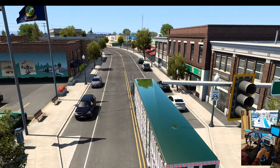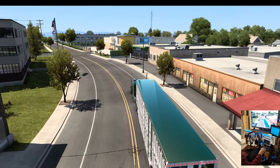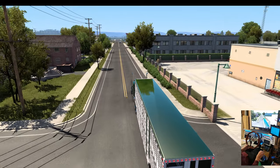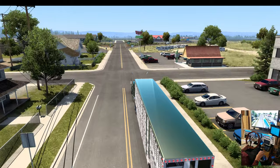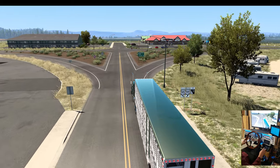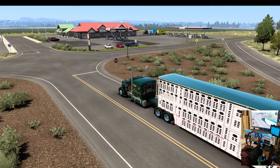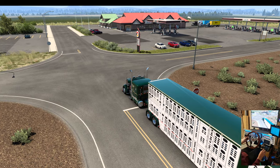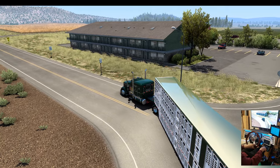Nice buildings. I keep saying that, but you get to travel through the rural towns in the west, you know, that's what they look like. A little more sandstone usually, but after 100 yards, turn left. New Meadows, Boise. Oh yeah, this is Grangeville. I tweaked that earlier. I haven't been down this stretch of road here in quite a while.